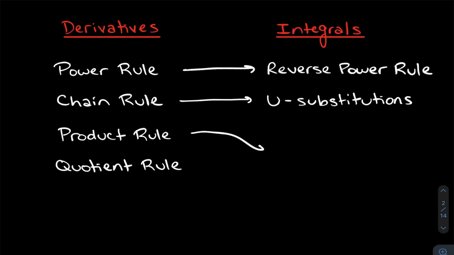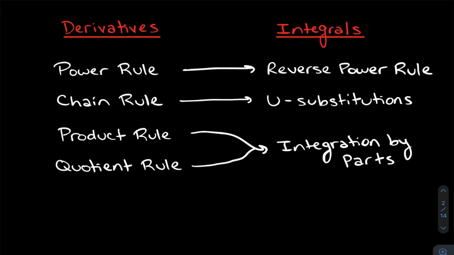Let me try to make a cool arrow here. See if I can do it. Oh, all right, I'm going to go with that. This is integration by parts, and you haven't learned that yet. That's more of a Calc 2 thing, but you might learn it in Calc 1, just towards the end.